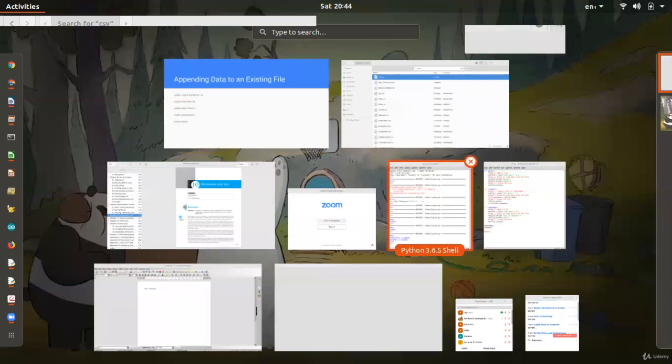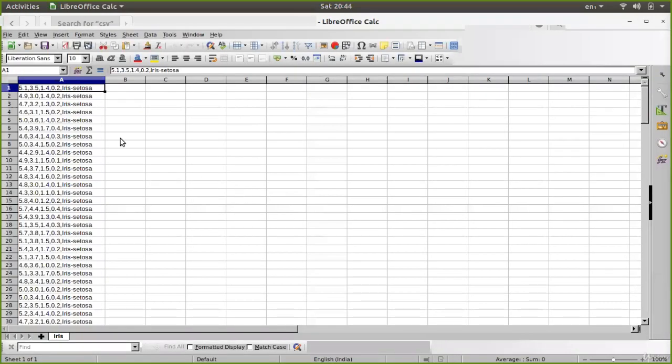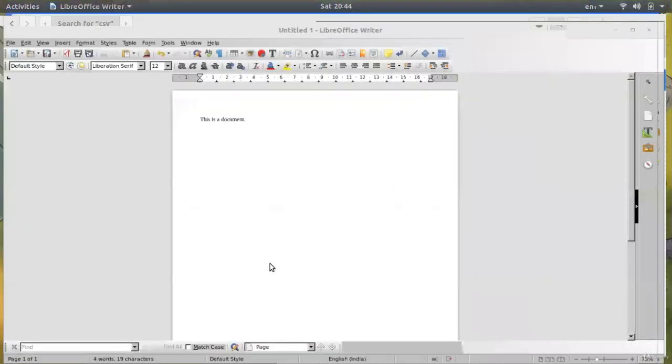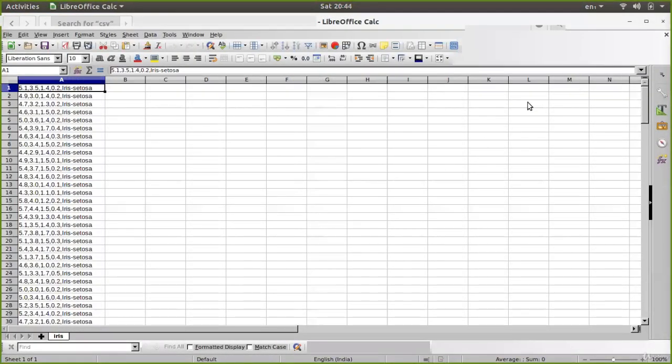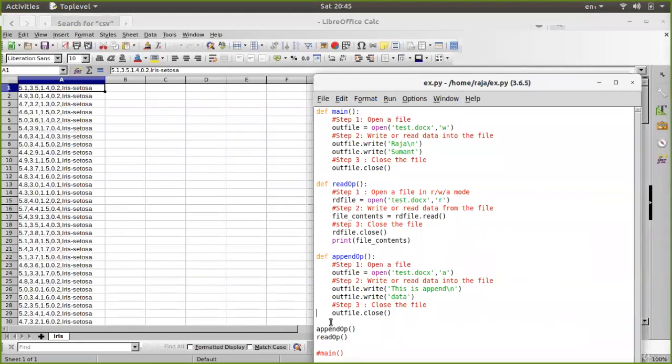Okay, so there's a special type of file called CSV. Okay, the extension of the file is CSV. CSV stands for comma separated values. Just close this file over here. Okay, so there's a special type of file called CSV.